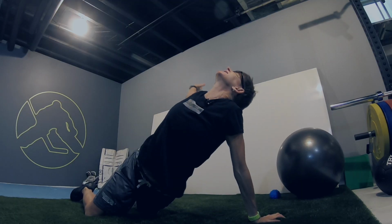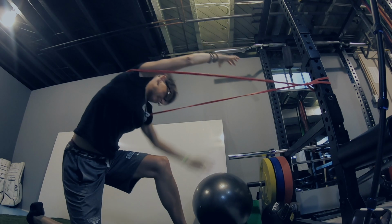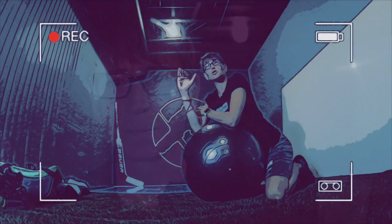You know, towards the end of a game or practice, when your lower back gets tight and a little bit achy, and when you come off the ice, all you want to do is stretch it out, and I know you do. Don't do that. I'm going to show you what it needs instead, so you don't even get that feeling in the first place.